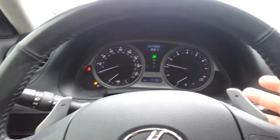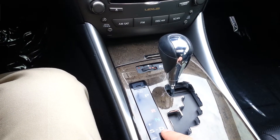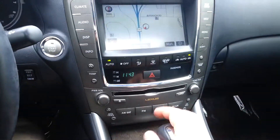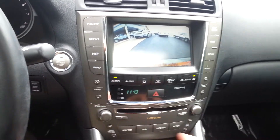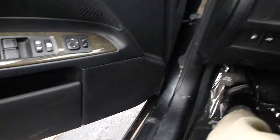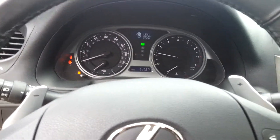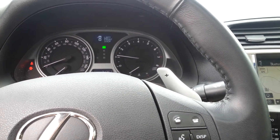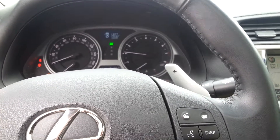You've got your nav and paddle shifting if you want to throw it down into manual rather than drive. And like I mentioned, you've got your reverse cam that shows you what's behind you. Really good running car — it's very quiet. I'm going to open it up and give it some gas so you can hear. So that's your Lexus, the 2009 IS 350 that we have. Looking forward to you coming in to take a look at the car, take it for a test drive, and see how much fun this car is to drive. Thank you again and we look forward to meeting you.